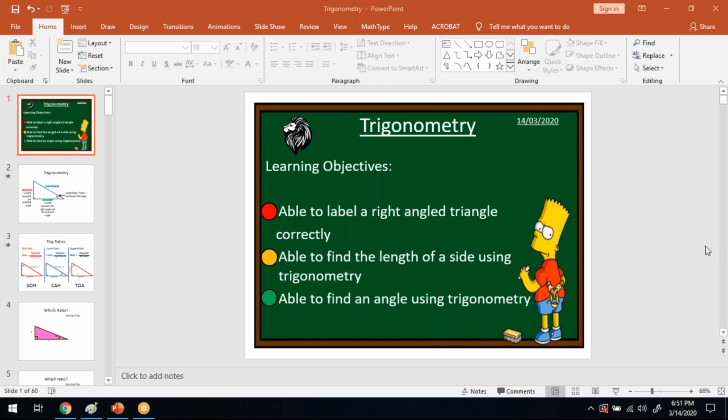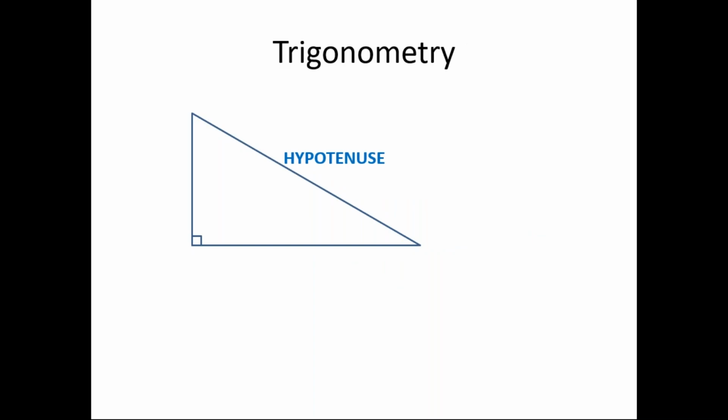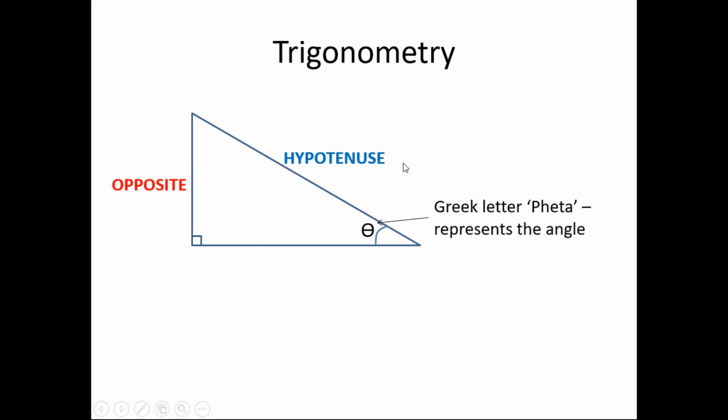So we know what a right triangle is, and we know that a right triangle has three sides. Any triangle has three sides, and we have the two legs, one hypotenuse, and so on. Suppose we're given this triangle, and of course we have three angles, but one angle that is given here is called theta.